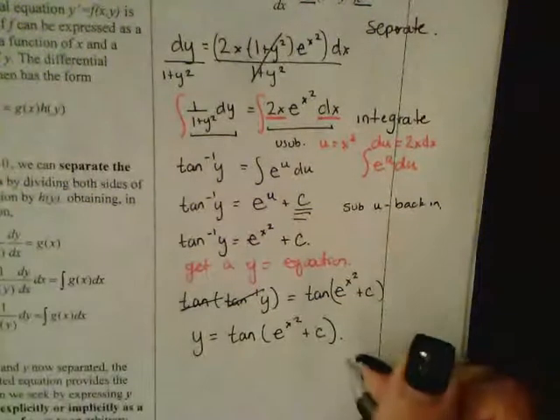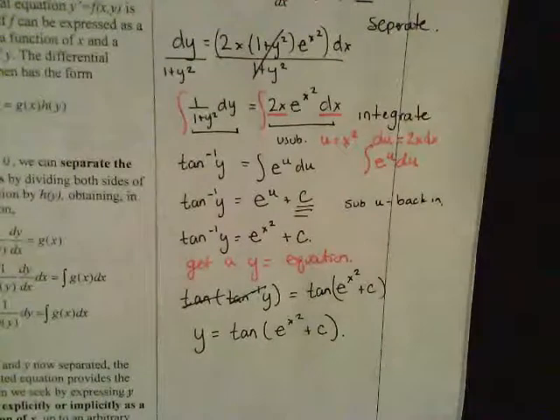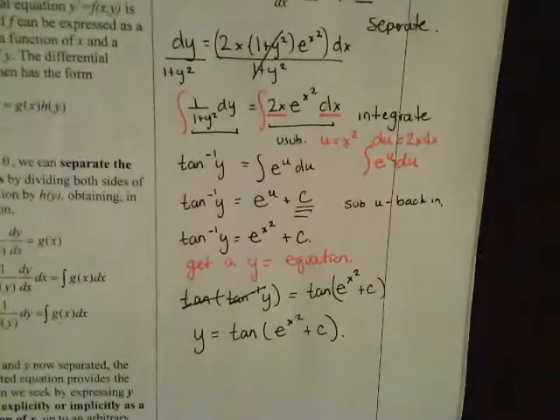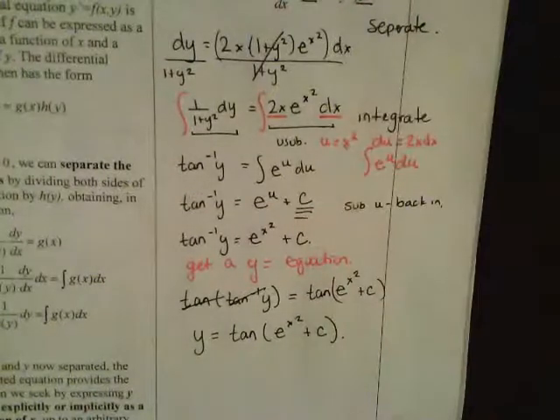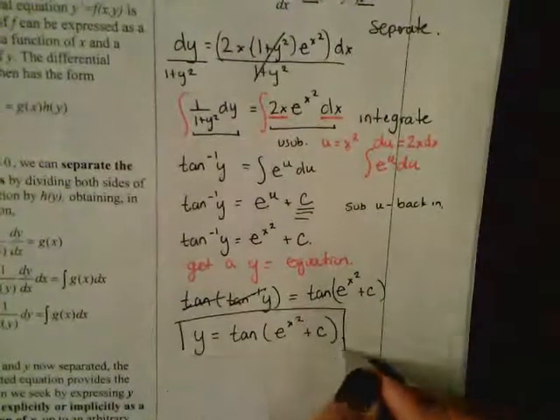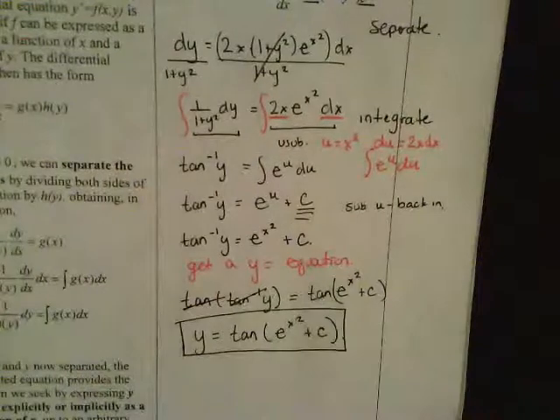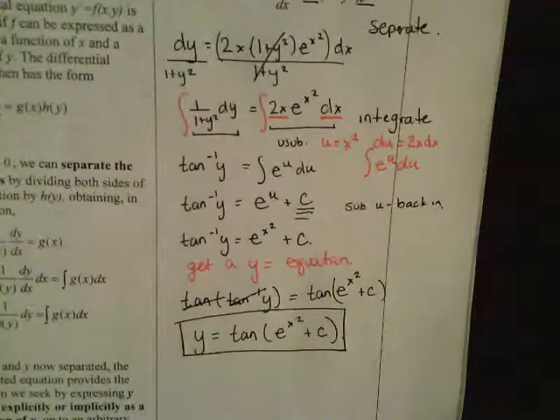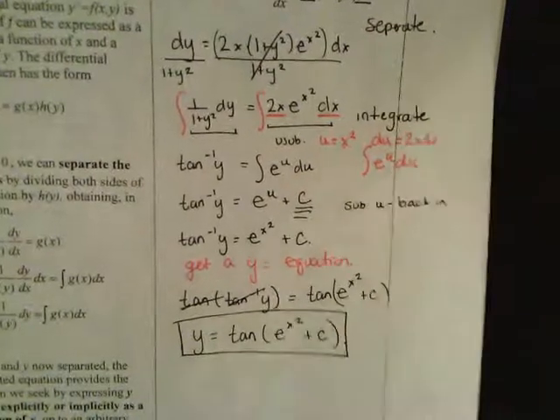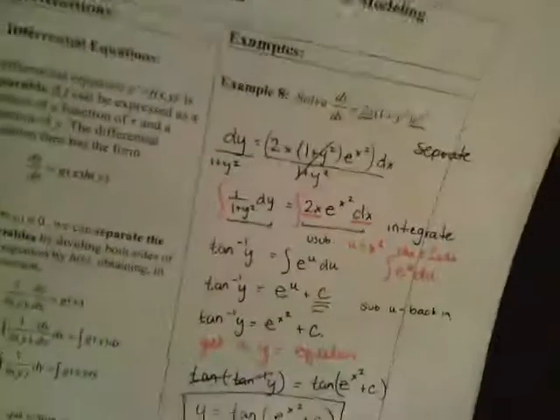Now this is not an initial value problem, so we do not have an initial condition. We were just asked to solve basically a separable differential equation. If they would have given us an initial condition, we could have solved for c, but with no initial condition, we cannot solve for c. Okay, we're going to stop here. I think that's going to be enough.